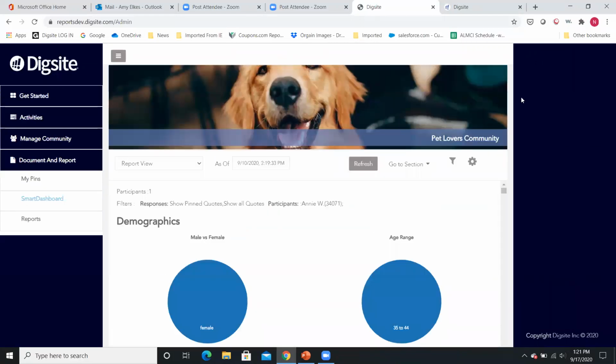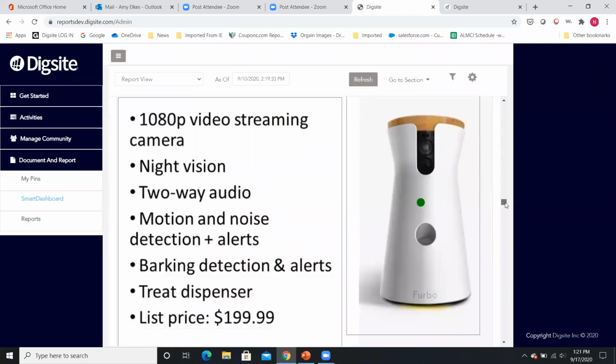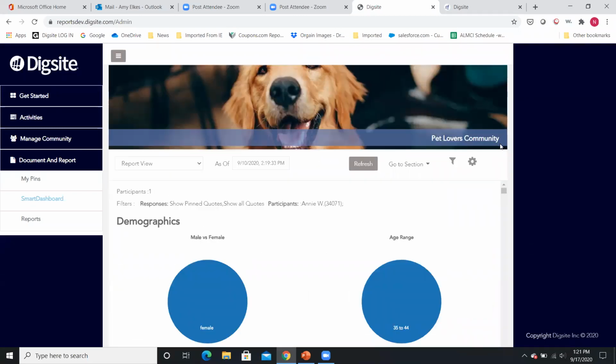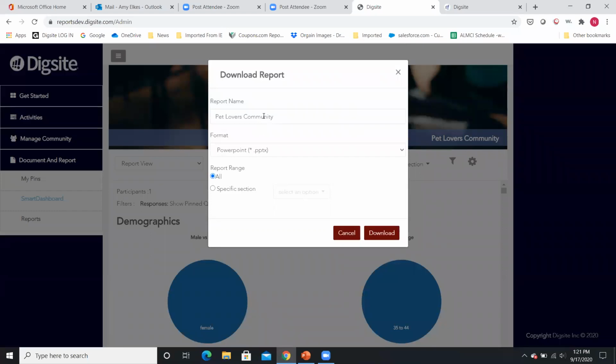So there are lots of ways to filter the reports and to customize them if you want to look at particular respondents, particular groups of respondents, people who, like I said, have completed all of the tasks or certain particular tasks. So lots of ways to make particular reports and save them. And then when you've created a report, let's say I feel like, okay, I really want to focus in on Annie for whatever reason, and I want to download this report, I am going to go back to my Sprocket wheel, and I'm going to click on download. And this is Pet Lovers Community.